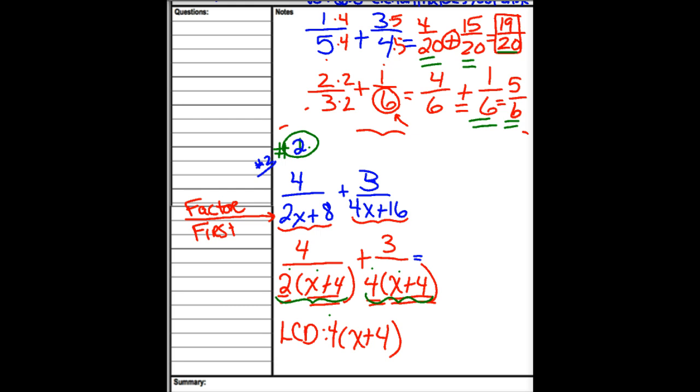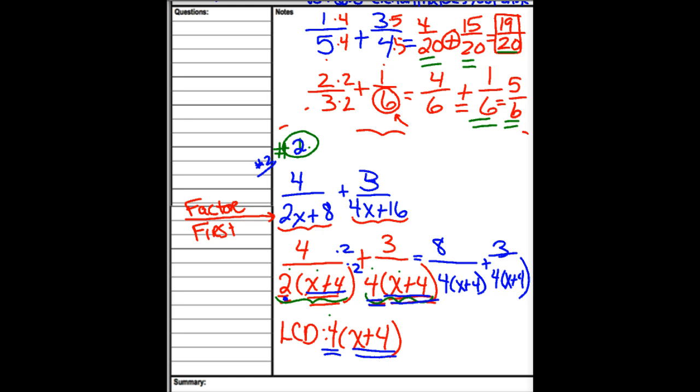All right, so now what I need to do is write this with my common denominator, 4 times an x plus 4. Now I have to go give it what it doesn't have. It has the x plus 4, but it doesn't have 4, it only has a 2. What that means is I need to double and double. It'll give me a top of 8. For the next one, it has the x plus 4, so I'm golden, and it also has the 4. What that means is don't mess with it. It's got everything it needs, so it does not need to get built up at all. It's as good as it needs to be.